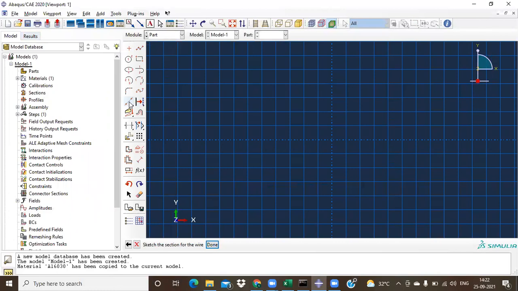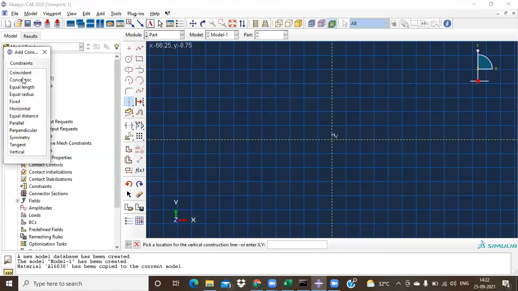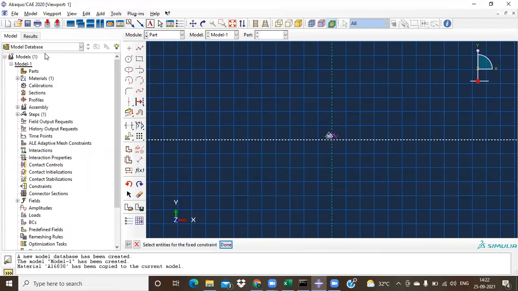Okay, now I would like to create the beam. As we have spent enough time on this, I'm just going in a faster way. Now it's a simple line that I'm creating.